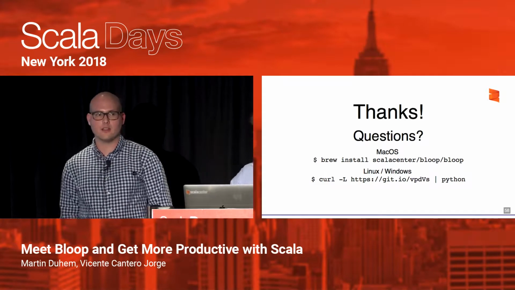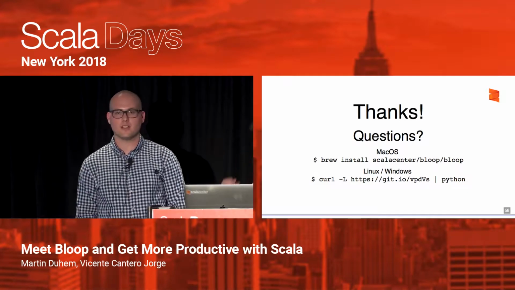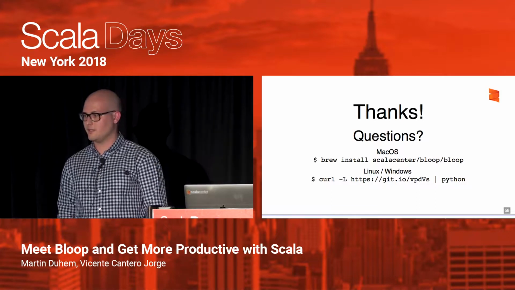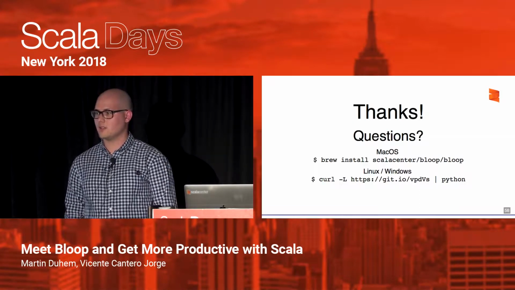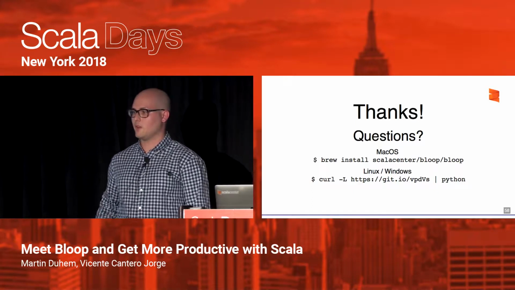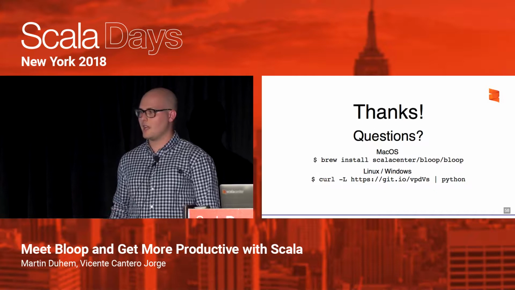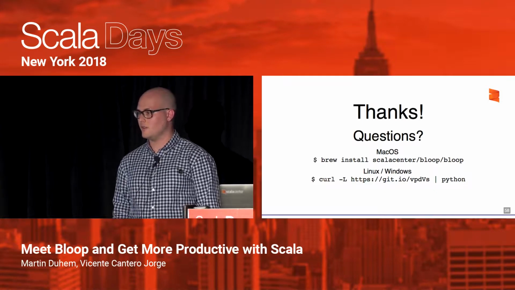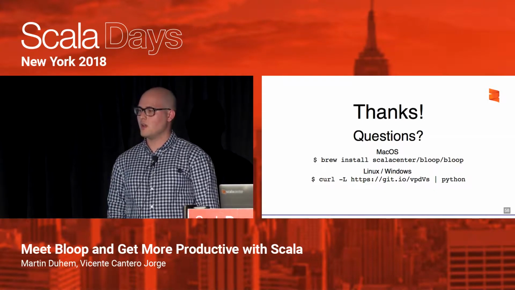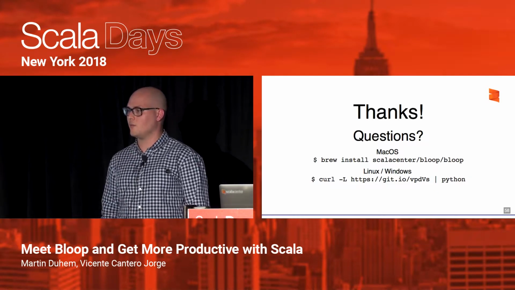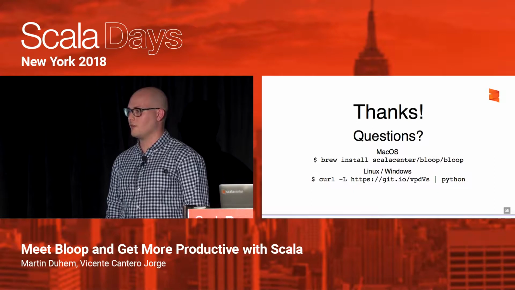Yeah, the question was how do you get BSP support in IntelliJ now, right? BSP has been merged in IntelliJ in the nightly of the Scala plugin, so you can just depend on it and upgrade to it from IntelliJ directly. You need to use IntelliJ EAP 2018.2. And the instructions are in the blog post I just linked here. You can just go to the Scala language blog post and you'll see everything there.